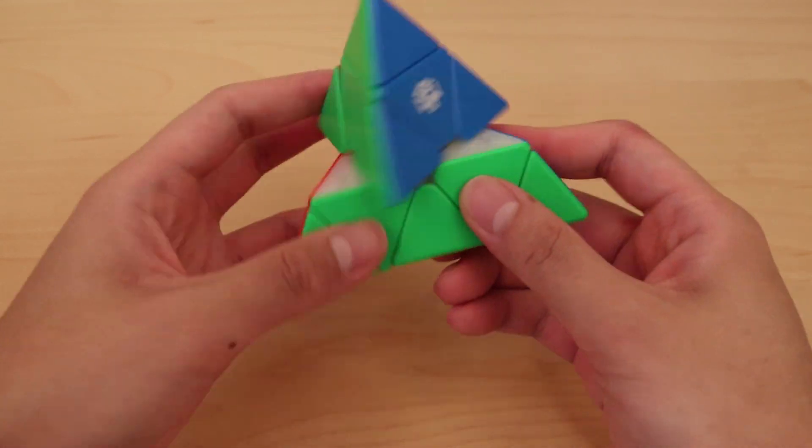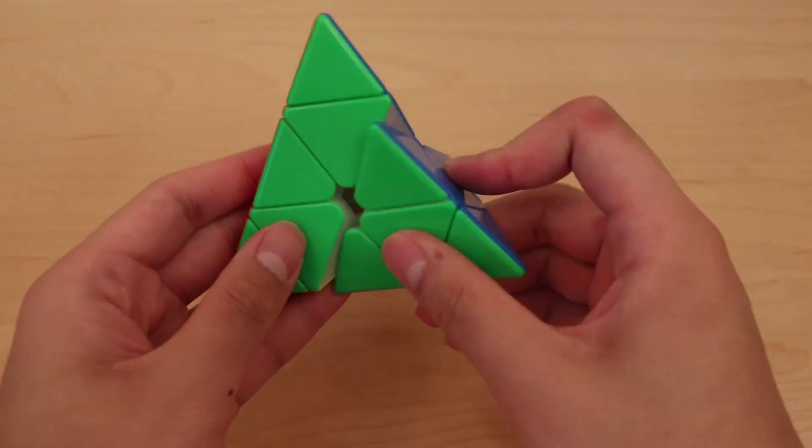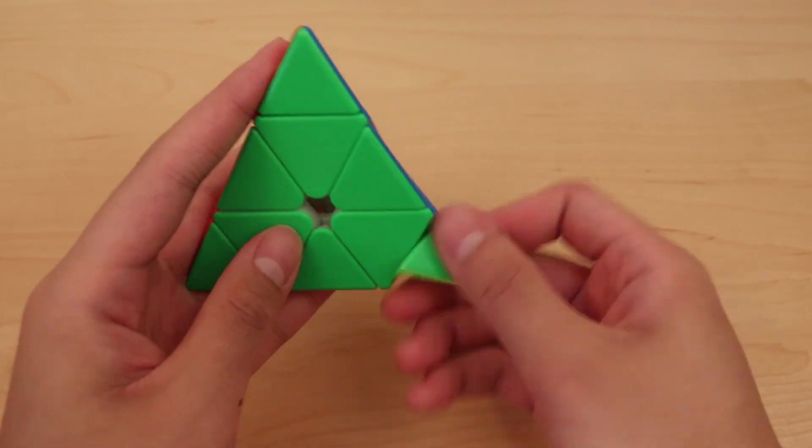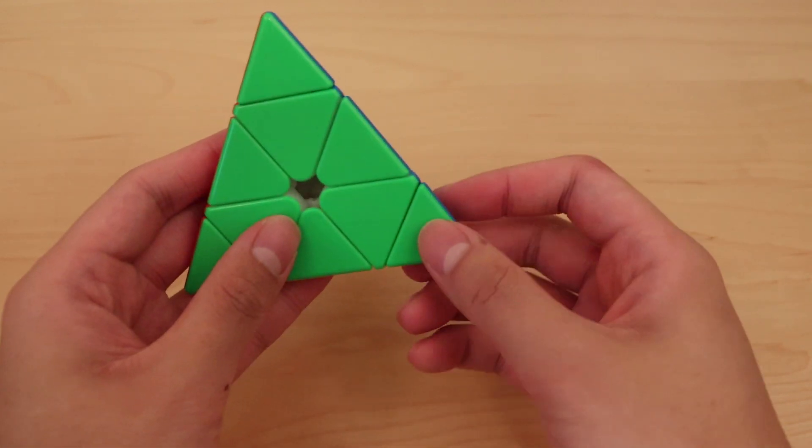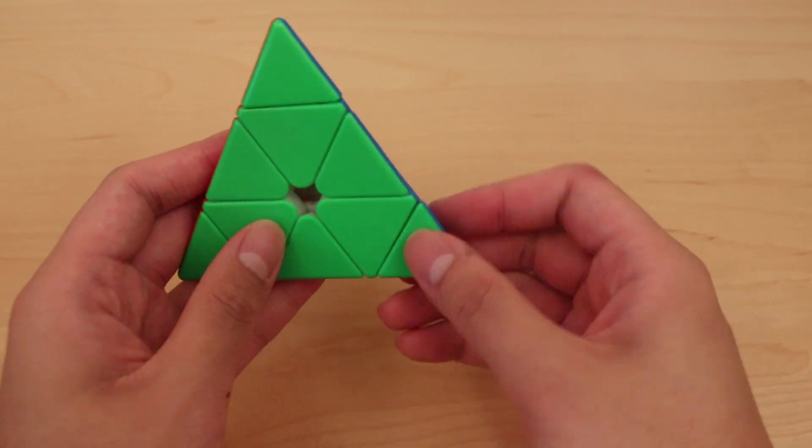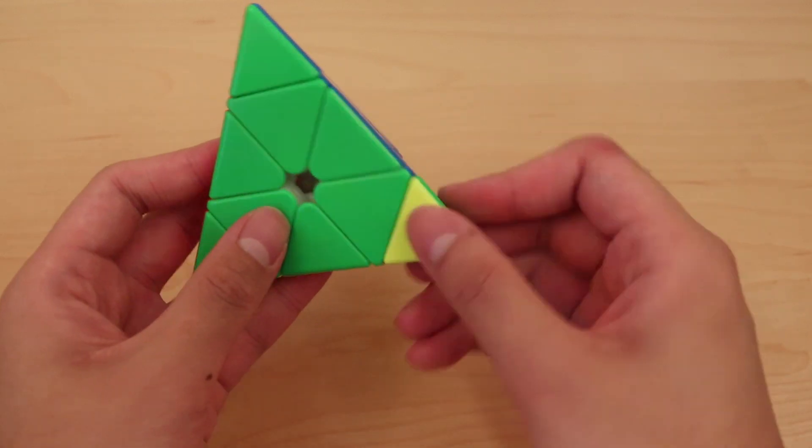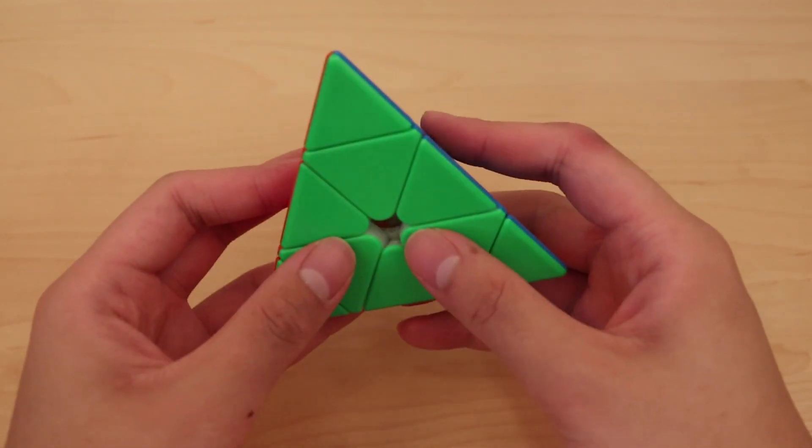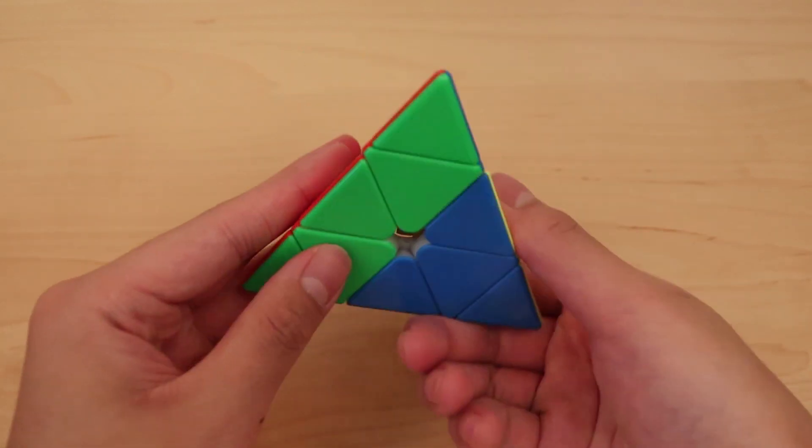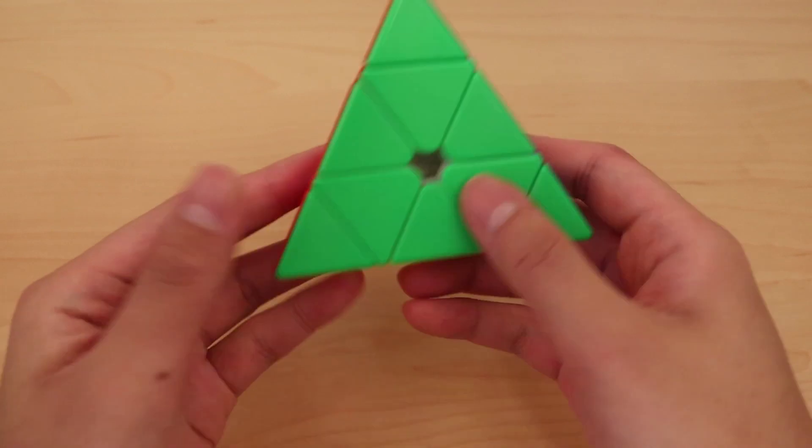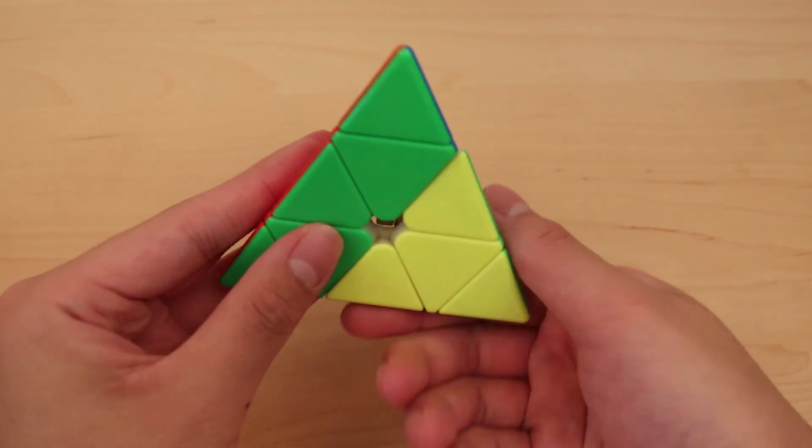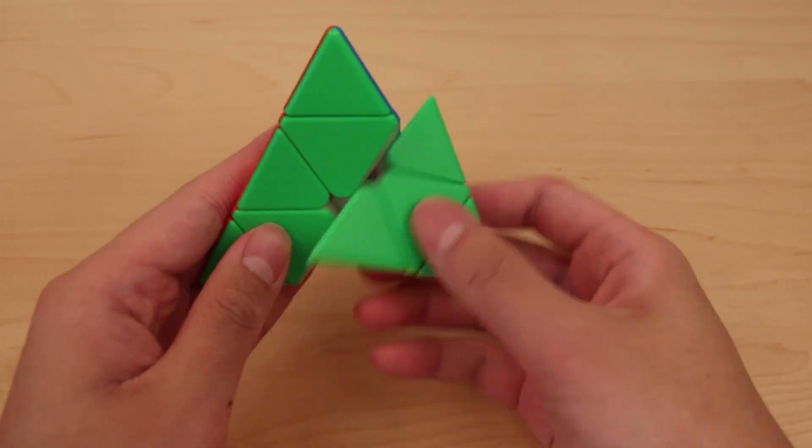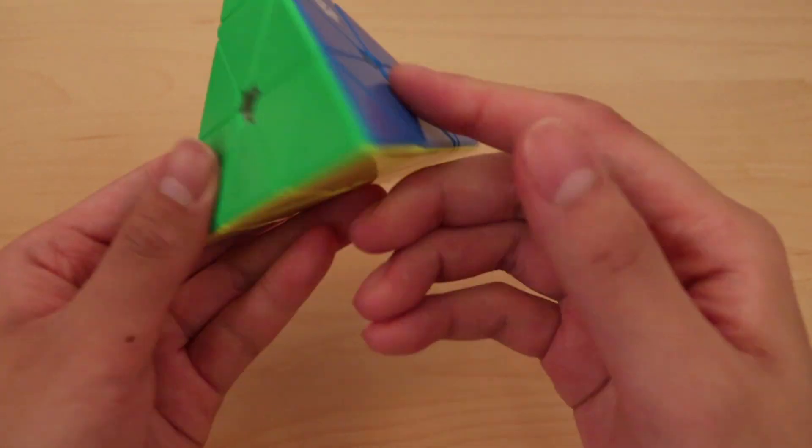This is actually quite nice. Its turning itself of course is super quiet. Let's try the tips. The tips are actually nice. Wow. They're not too slow or anything. Like the VELVII. They're not too bad and the magnets aren't too strong either. I heard some things about the magnets being too strong. I don't think they are. And I'm feeling the magnets in the inner layers. I know this has the core magnets so it's a bit different performing. So I kind of feel that. You can feel the magnets but it's not as pronounced I don't think. It's a bit of a softer click. So it maintains its stability while not clicking as much. So wow this thing out of the box is super impressive.